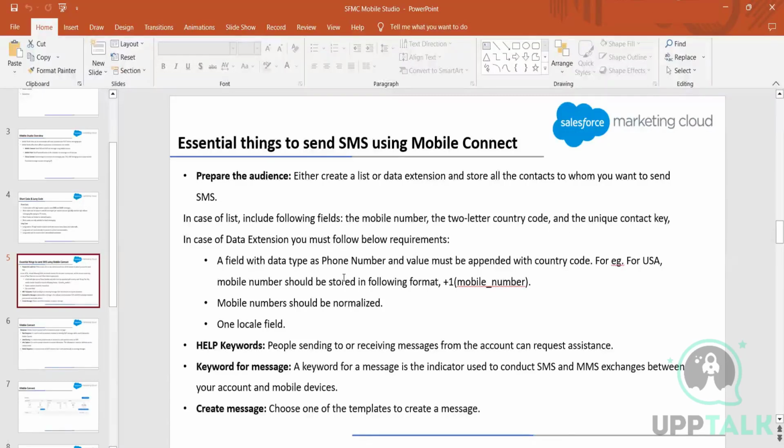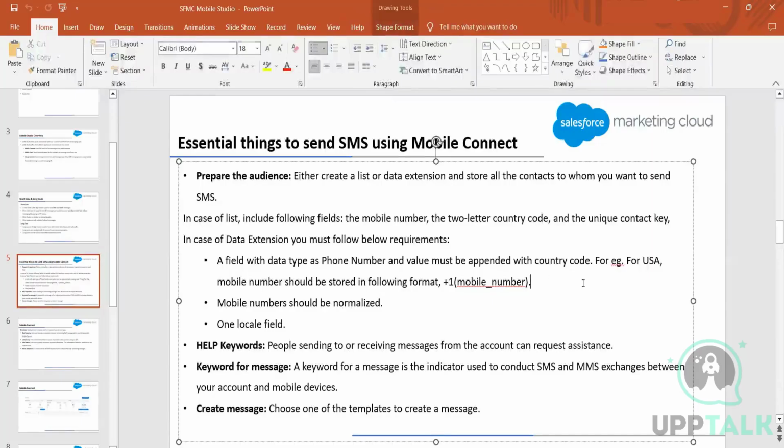Now in case you want to store the data in the data extension, then obviously we have to store the mobile number, but the mobile number should be in a normalized format. Now what is a normalized format? Let's say we have this mobile number, let's say 123, stored, right? So this is not normalized.